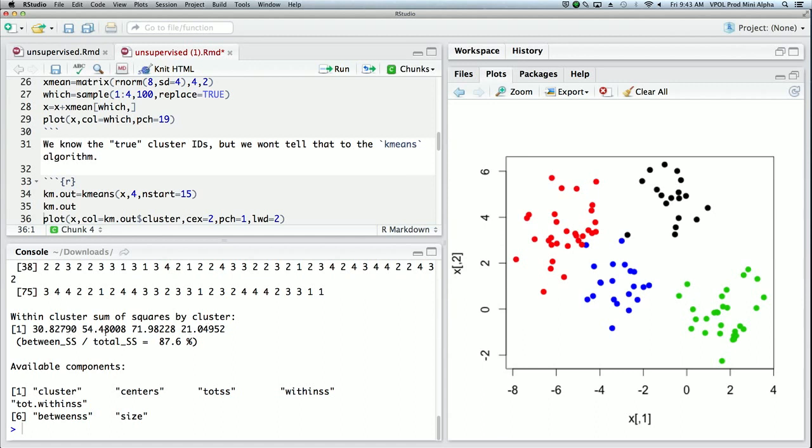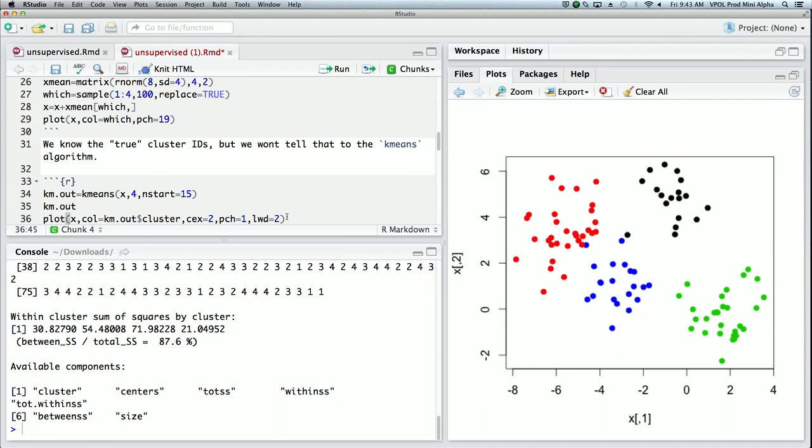So that's the sum of squares within each cluster, the sum of squares deviations of each point around its cluster mean. And then, perhaps more interesting, the between sum of squares to the total sum of squares. In a sense, this is like the R squared for clustering. It's the percent of variance explained by the cluster means. And that's pretty high, so it suggests it's done a good job. And then it tells us what the other components on the cluster object are.